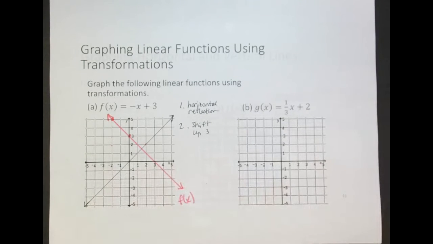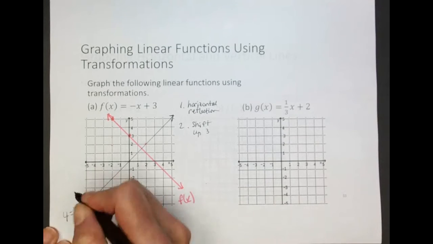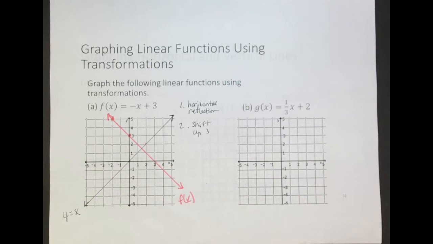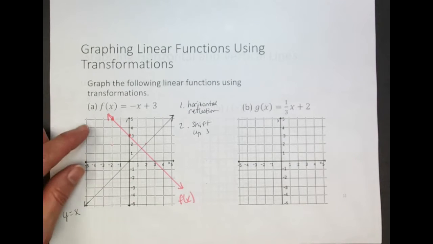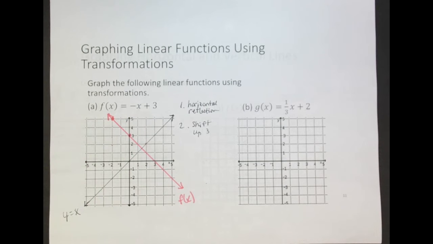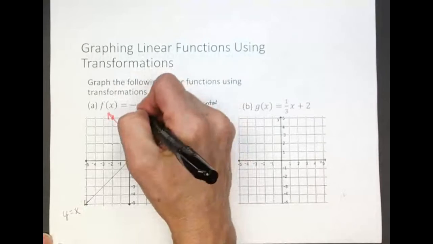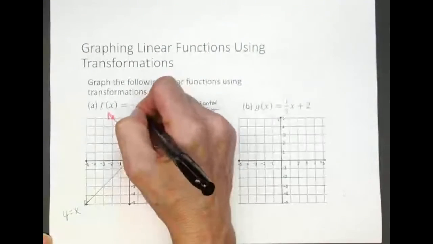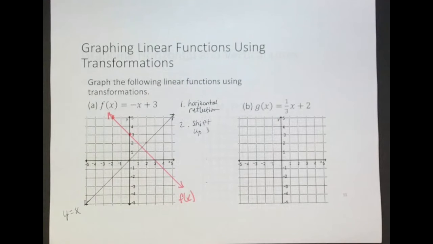Original line was from my toolkit functions. That's the identity function, y equals x. Now, if I wanted to treat this as a vertical reflection, it would have had to have been written differently. It would have been a different equation even, because I would have had to have had parentheses around this, which would, of course, have made the 3 be shift down 3.